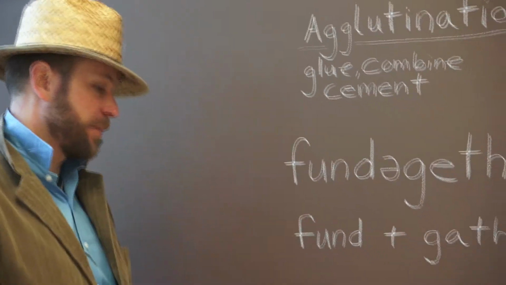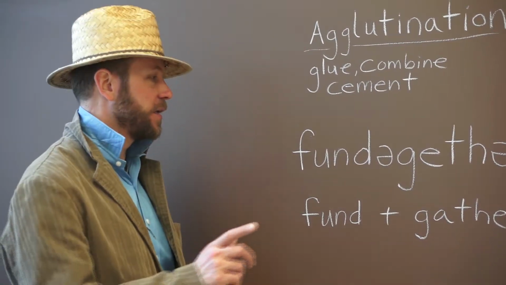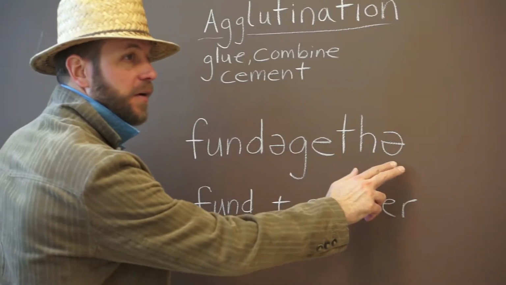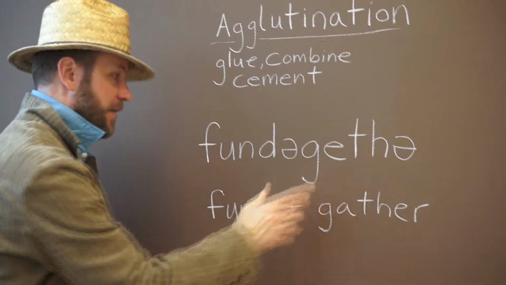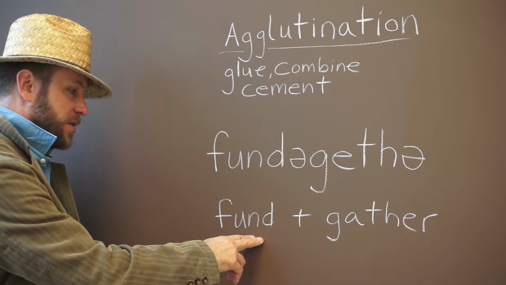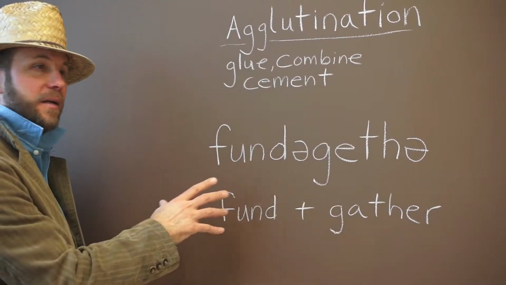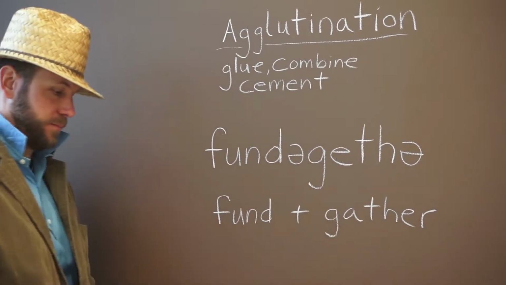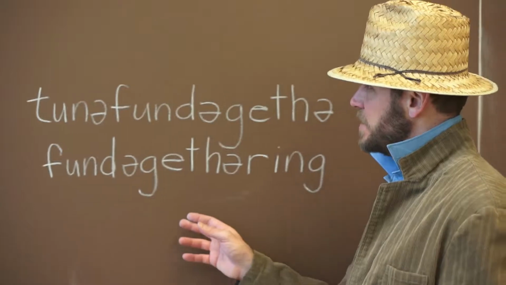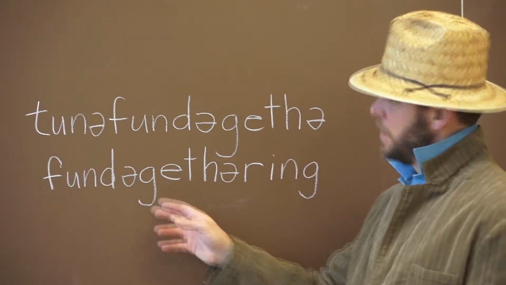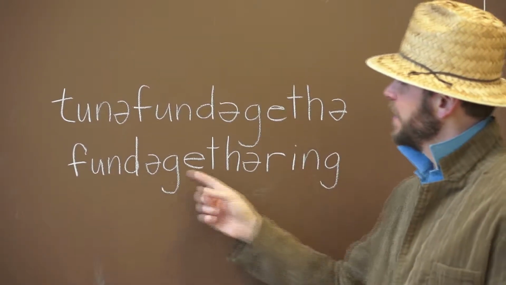This is my favorite example as to how the Schwa works as an agglutinator. Using it, we will have fun together. Notice it is not just fun and together, but the component parts of fund and gather have been combined, agglutinated, to make fun together. And to show you how potent a tool it is as an agglutinator, adding to either end, we have a ton of fun together or fun together ring.